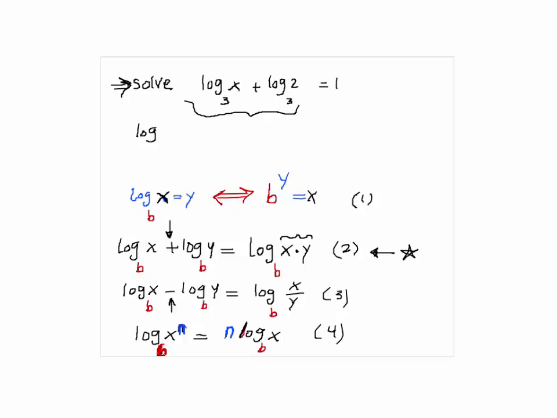Well, look at this. Don't we have log of x plus log of y is equal to log of xy? Well, this is x, this is y, right? So 2x, very good. That would be log of 2x is equal to 1 with the base 3. Simple as that. You just have to combine them.